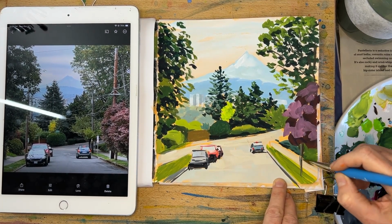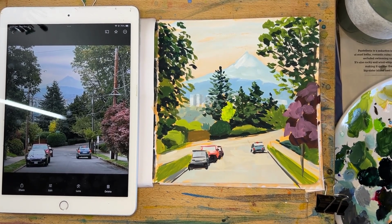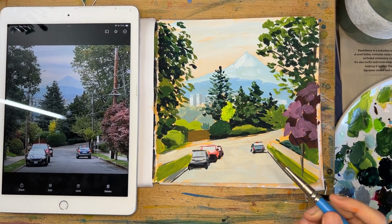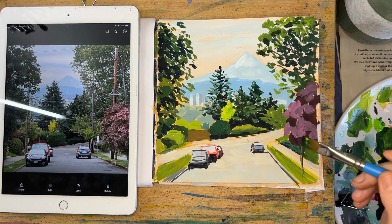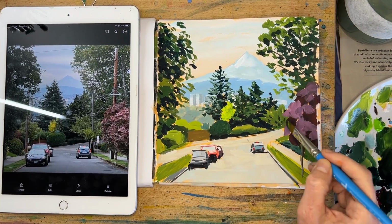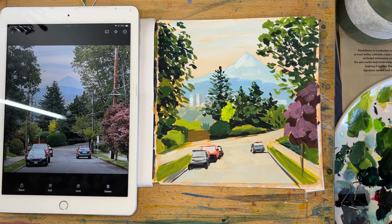Okay, a little bit of work on the curbs there so that they actually feel like curbs would be a good thing. I'm messing around with the sidewalk just a bit. And you can see that there's a lot of the orange still showing through, and that's good. That is what helps to kind of unify it all. So I'm not looking to cover up every little bit of that. But there might be a few places like, oh, I should drop in a shrub there. That just looks like I sort of forgot to paint it. So there's a few places, adding some more darks in there, where I just want to touch things up just a tiny, tiny bit.